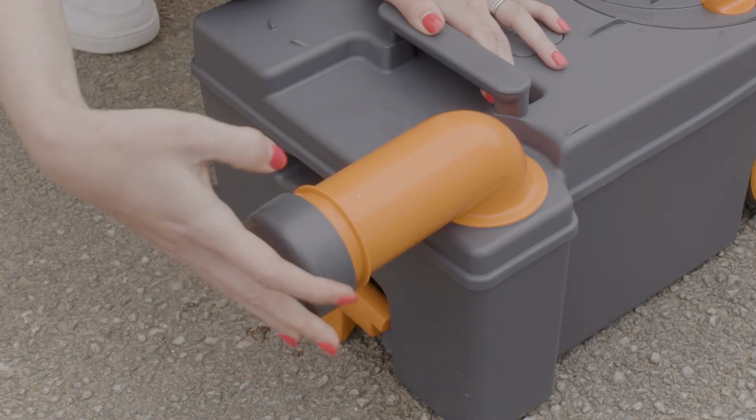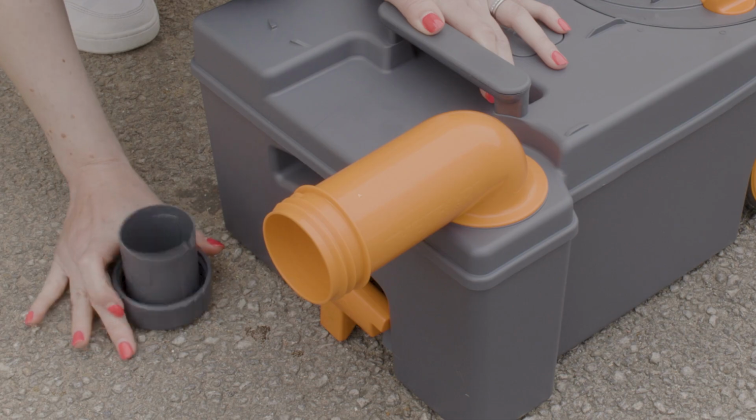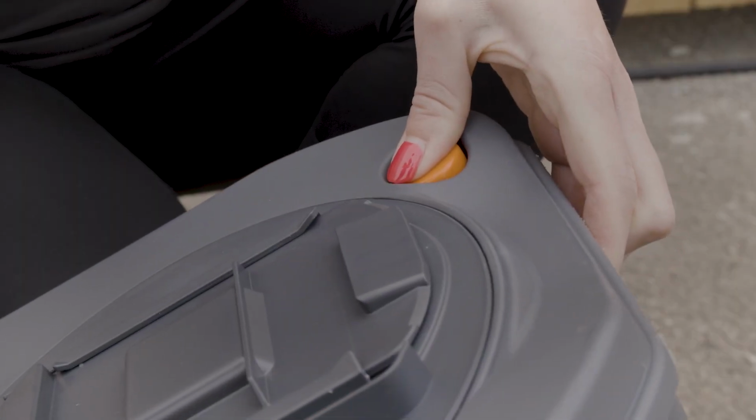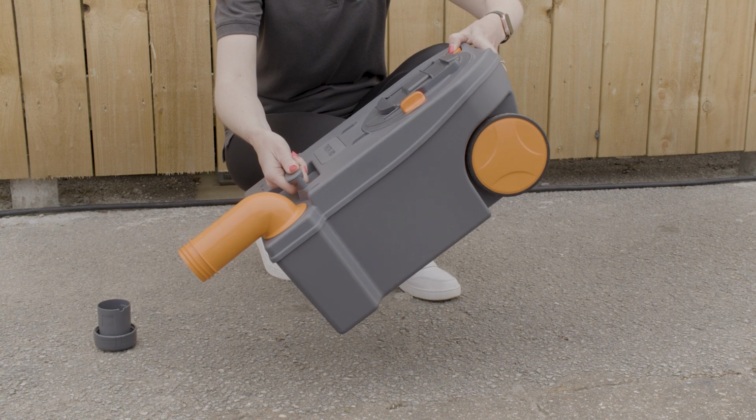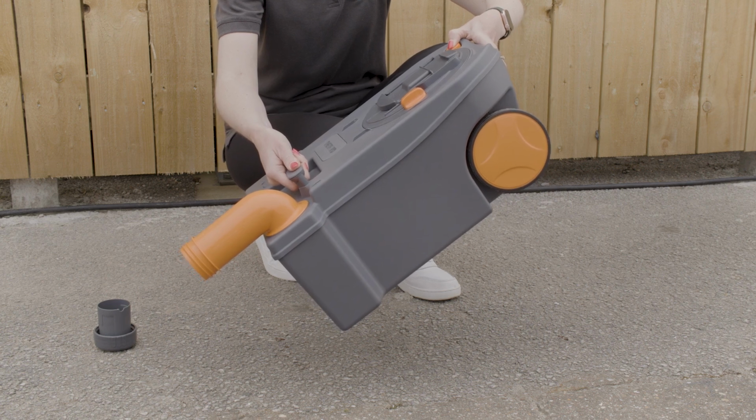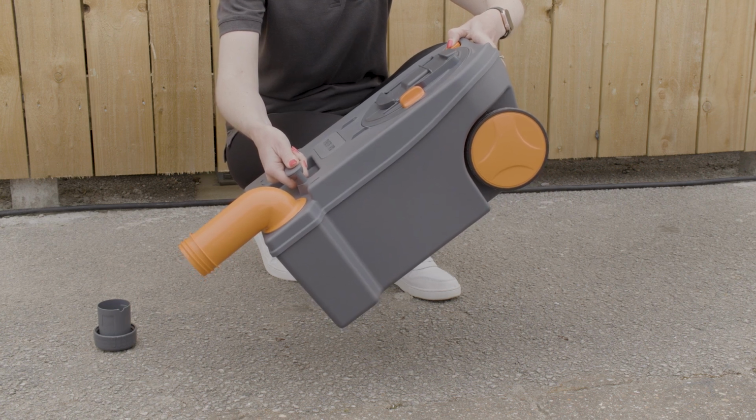Remove the cap and press the orange vent button with your thumb. Tilt forward the cassette with the pour-out pipe angled towards the waste disposal point until the cassette is empty. Pour about 3 liters of water down the spout and replace the cap.